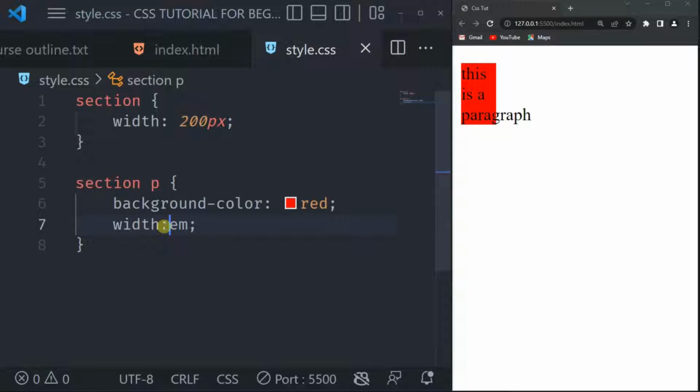You can have something like em also, but this is used mostly in the case of fonts. When you set something to 1em, you're saying I want you to be the font size of your parent. When you set it to 2em, I want you to multiply the font size of the parent by 2. So these are some of the things to consider when building a responsive layout, because they are so necessary that when you master these, you are able to manipulate how you want your website to be responsive.